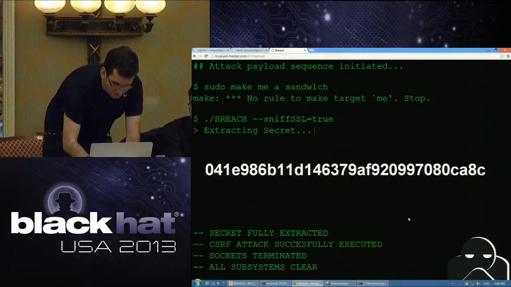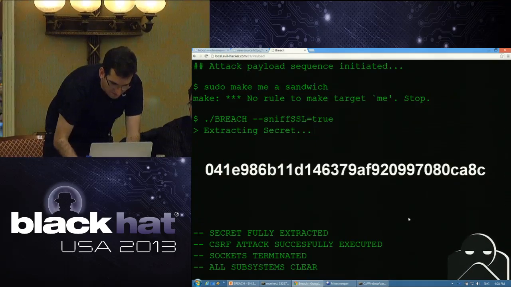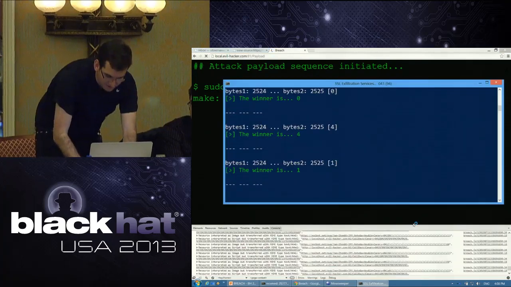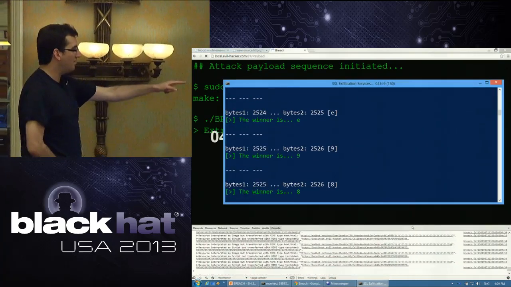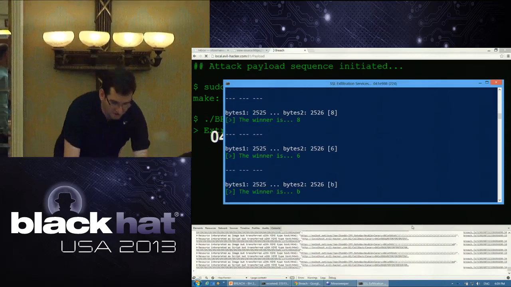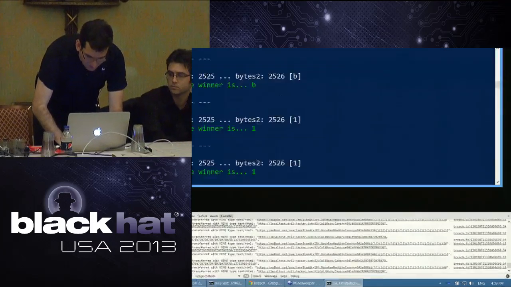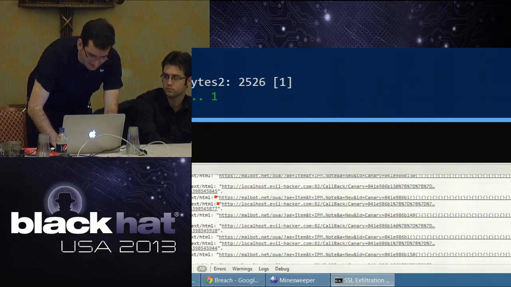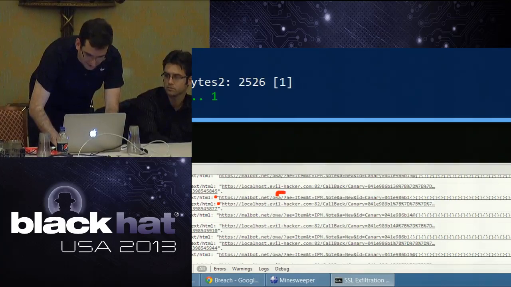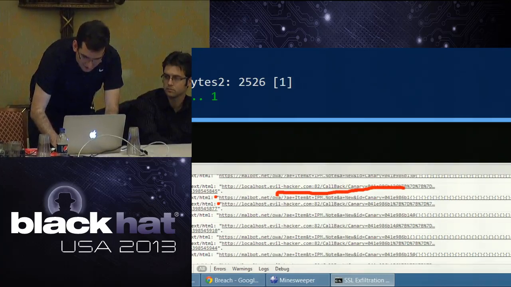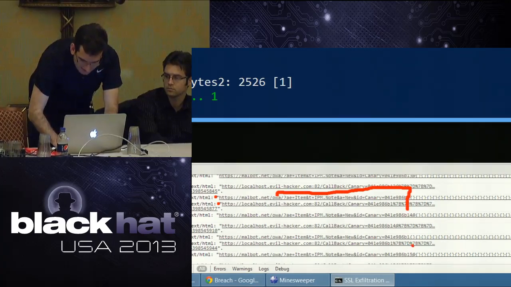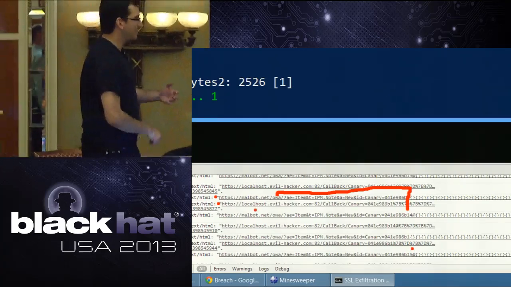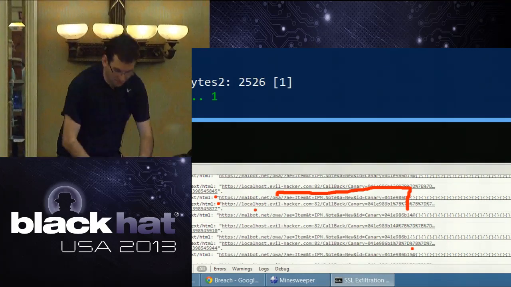So we are going to do Control F5, and this is the attacker view, and we're going to overlap it with Chrome. So you can see that there's a bunch of requests going back and forth at the bottom of your screen. And if we zoom into one of those, and this will maybe stop the attack for a second, you can see that there's two pairs of requests. There's one that's going to Outlook Web Access, or in this case, our target application, with the guess. So you can see here's guess number 4, here's guess number 5, and then it's doing a callback to the evil hacker, which in this case is us, but it could be a different computer.